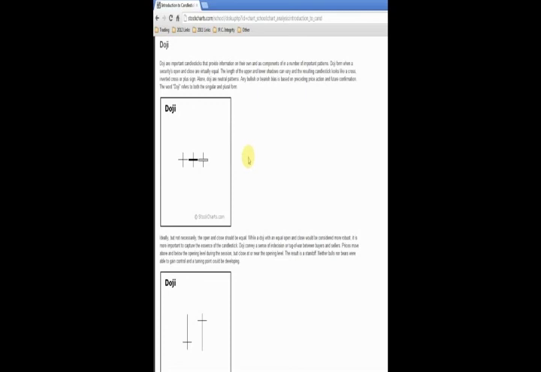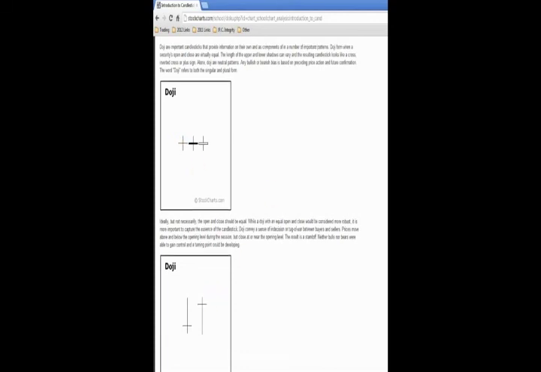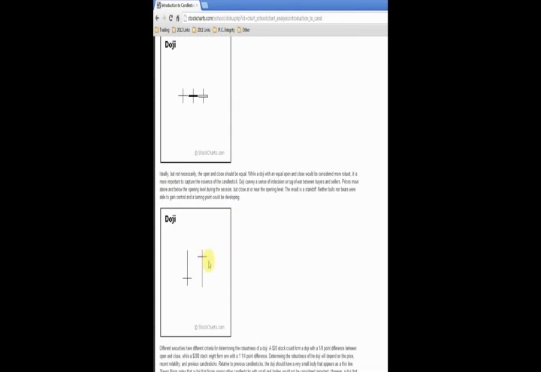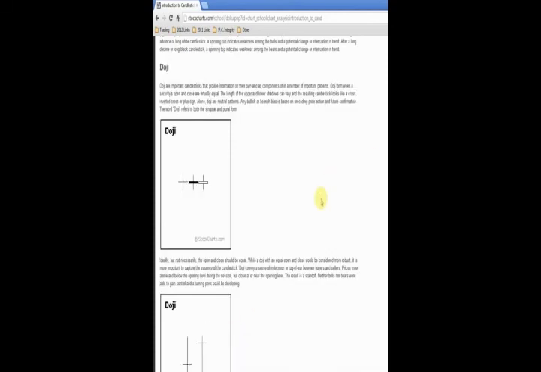The doji. When you've got a chart and it forms a doji, notice what a doji is. It's a narrow body with just about an even shadow on either side. Now you'll see another form of the doji listed below. Sometimes these are called a gravestone and a headstone formation. And I think if I read below that, it probably will tell me that. But what does that mean when you see a doji?